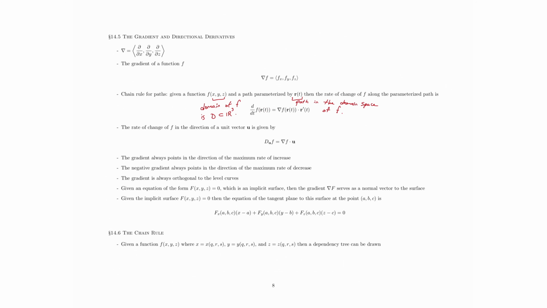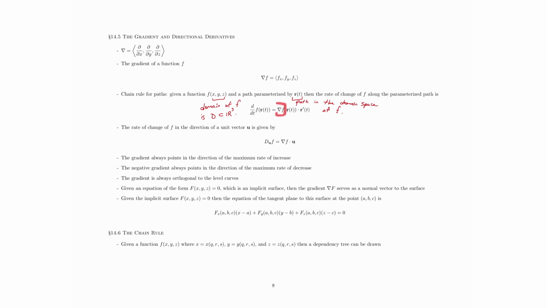then we can calculate the rate of change of the function f with respect to the parameter value, or time, if you want to think of it as time. And this is the same chain rule, more or less, as what you learned in Calc 1. You take the derivative of the outside function, you leave the inside alone, multiply by the derivative of the inside. But there's some small changes. Since the outside function is a function of 3 variables, when you take the derivative of that function, it's not just f prime, rather it's the gradient of f.